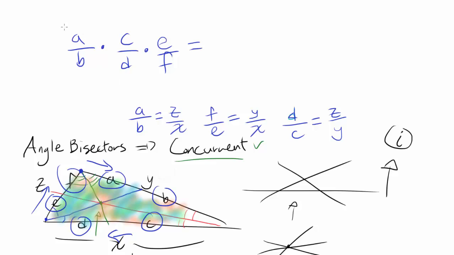So what's this? A over B is same thing as Z over X. We already showed that. So let's replace it with Z over X. C over D is same thing as this thing flipped, or Y over Z. E over F is same thing as this thing flipped, or X over Y. Hey, look at this. X cancel out. Y cancel out. Z cancel out. So this is indeed equal to one.